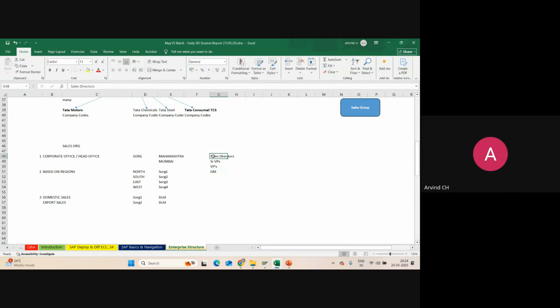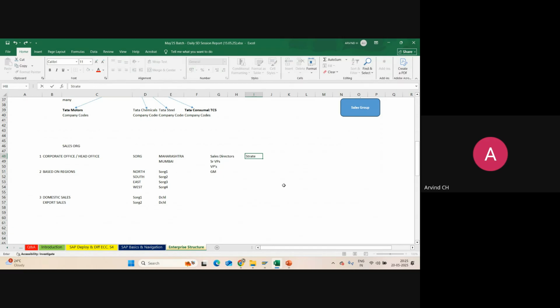And all these main key members are available in this corporate office. They will take all the strategic decisions related to the sales.